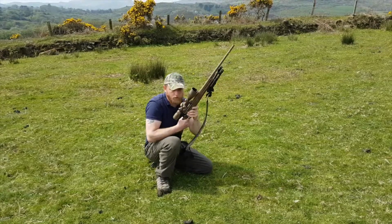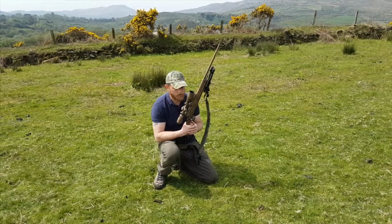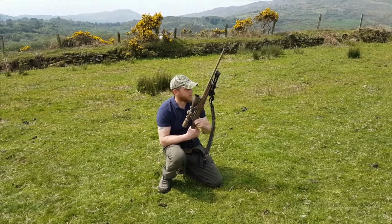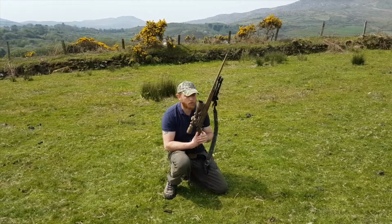Again, they're not ideal. You can't hold the position for very long, and they're more for if you're stuck in a situation where you don't have sticks or you can't get to your sticks and you have to shoot something quickly. But again, they will come down to how much you practice them as to how successful you'll be with them.